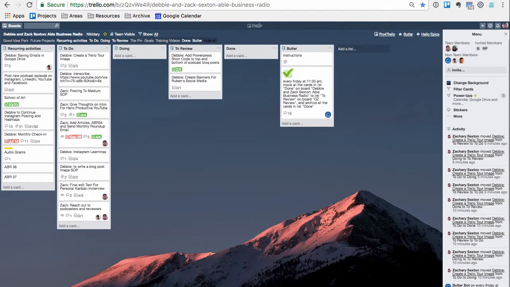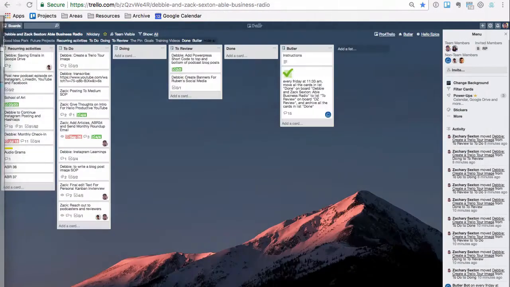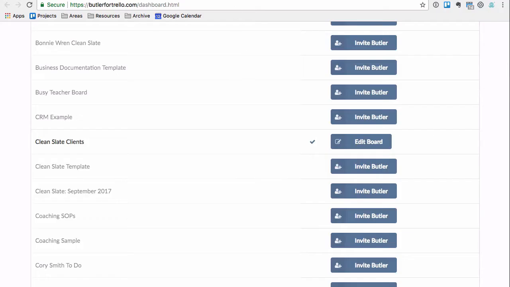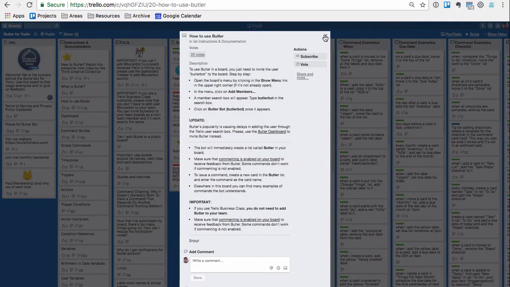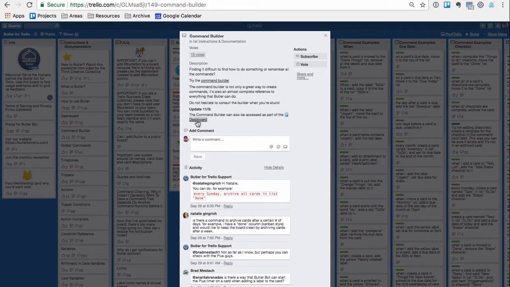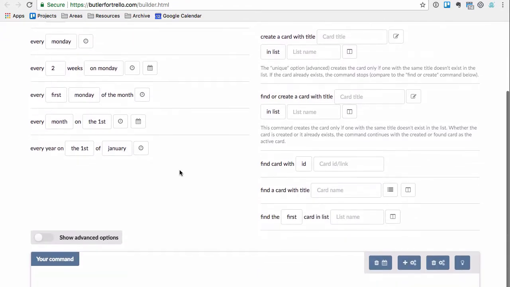All right, so the next thing I was doing is I was trying to set up the automations with that little tool. I have some friends who set up automations, so I was trying to copy their automations right over here, and I wasn't getting it to work correctly. That green little check mark wasn't happening, or it wasn't doing exactly what I expected. So I went back to that little documentation and found something on the command center. If you go to the command center, this is where Butler makes things a lot easier on you.